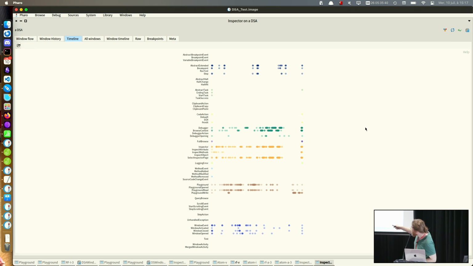And here you have the details. How many times we inspected an attribute, how many times we inspected a method, how many times we changed the inspector pages. That means how many times we navigated in the method list. And this information is also important because we can observe the frequency usage of each tool or each detail of a specific tool.